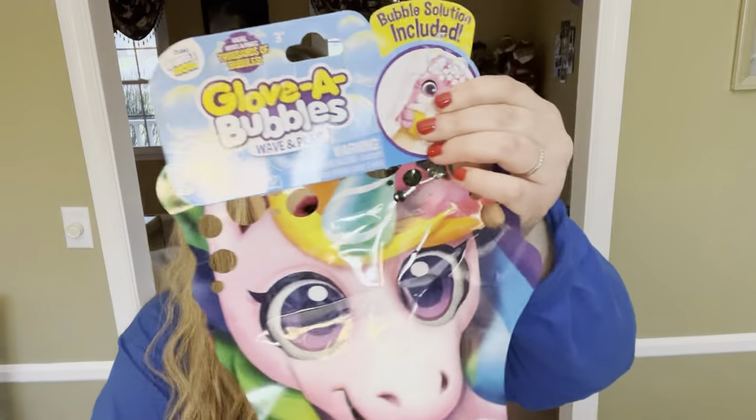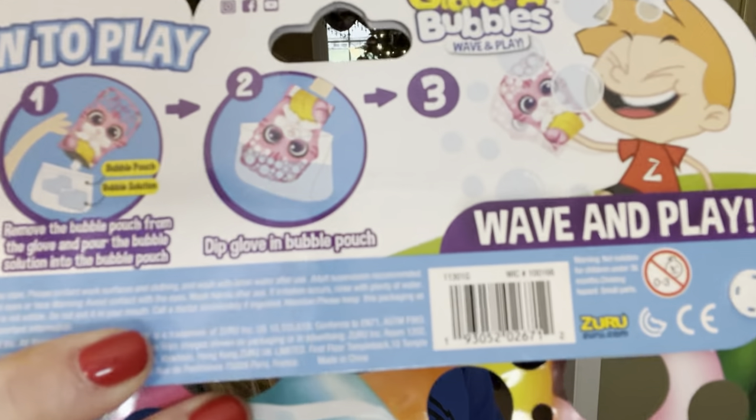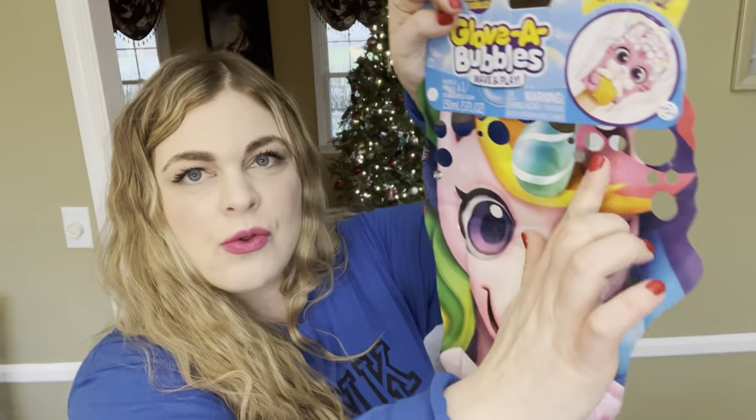I'm going to jump in with a few things that don't fit in her stocking yet. I'm hoping that once I take some of this stuff out of the package, I'll be able to get everything in. The first thing I'm going to show you is this bubble wand — you wave it and the bubbles come out. This was part of the Walgreens 90% summer clearance, so it was probably about 30 cents.